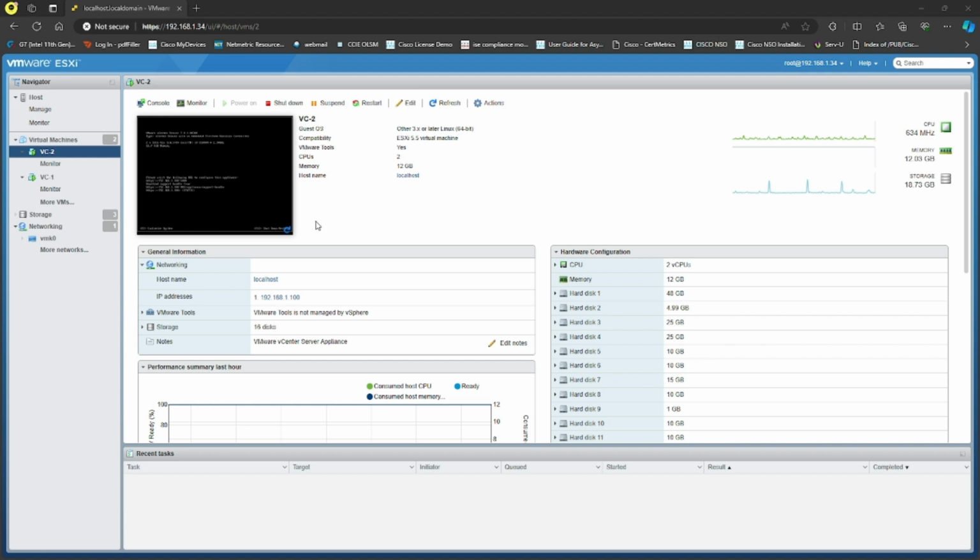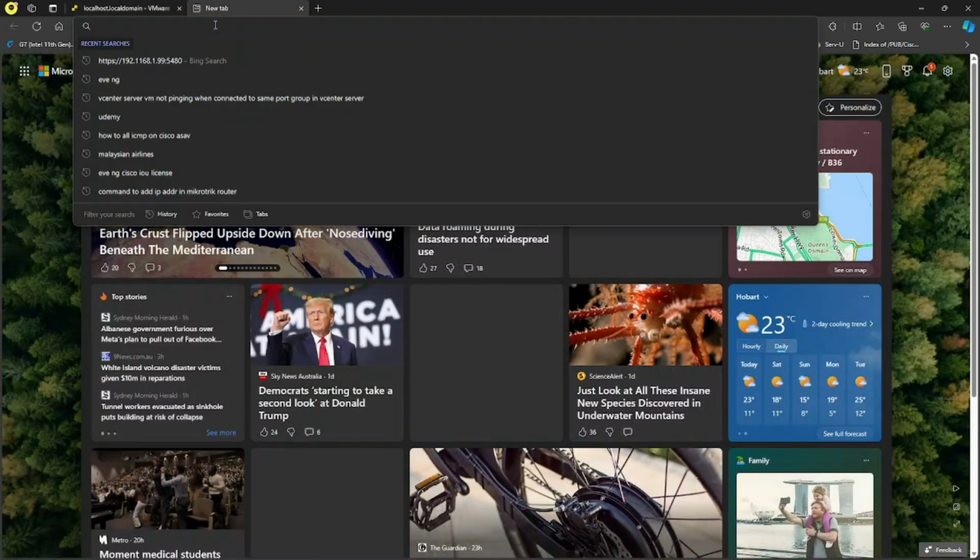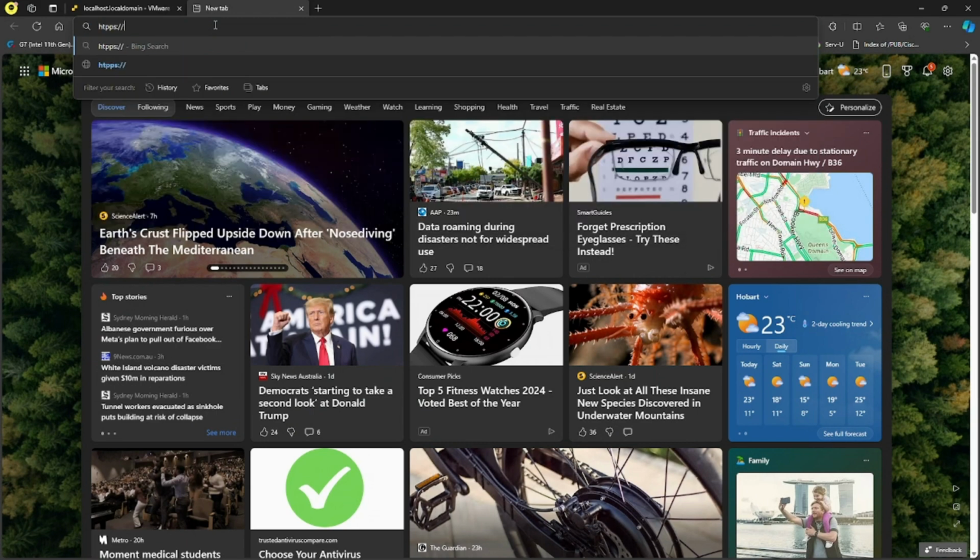All right, now I can see that the IP address is 192.168.1.100. So I will go to the management of that one.